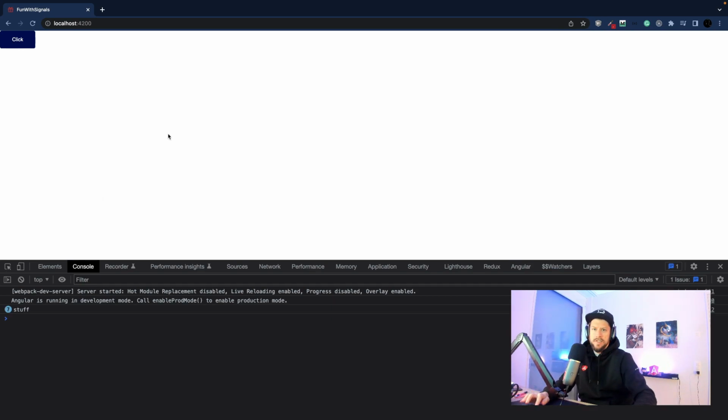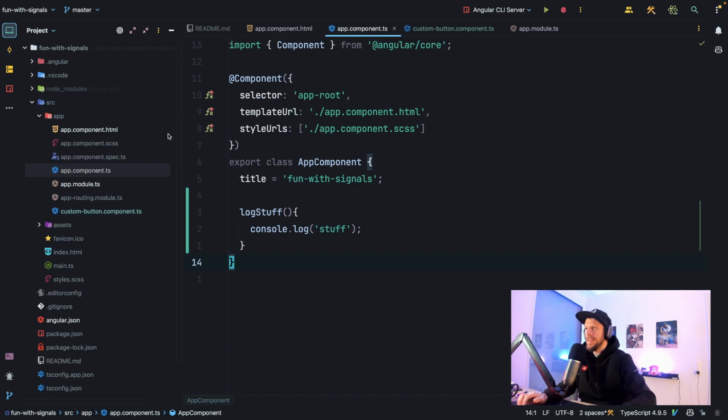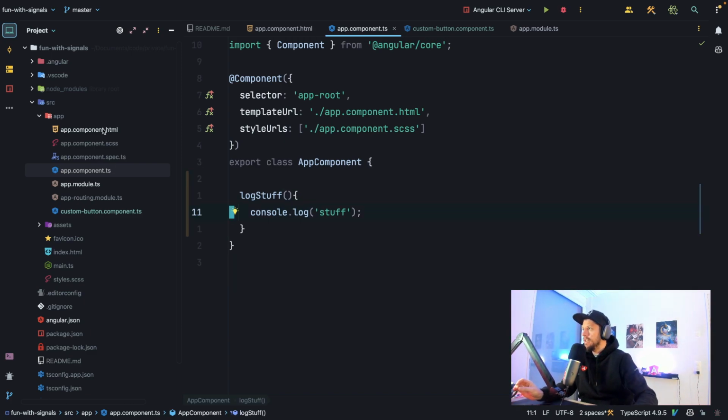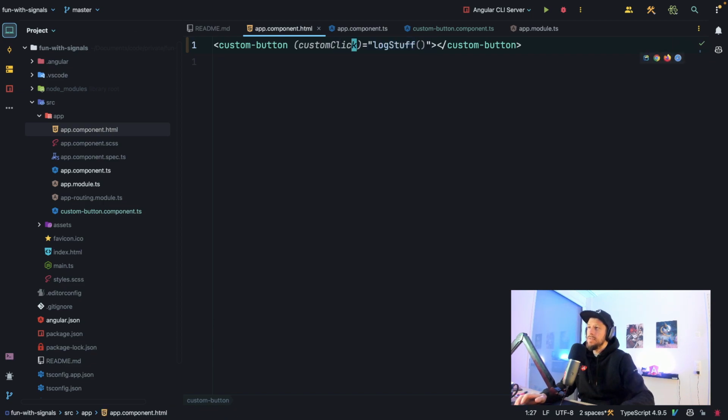Yeah, so this is a normal way of handling the clicks. Now in the future, what I can imagine the Angular team wants to do is maybe, I don't know if this is coming, no idea, I haven't heard anything, but maybe we will get a signal here.